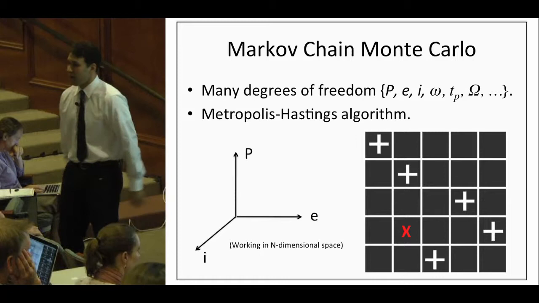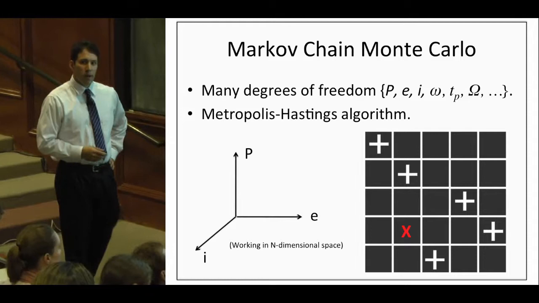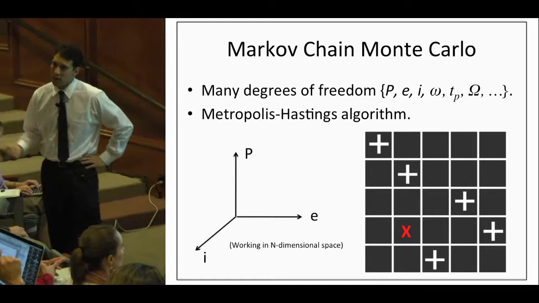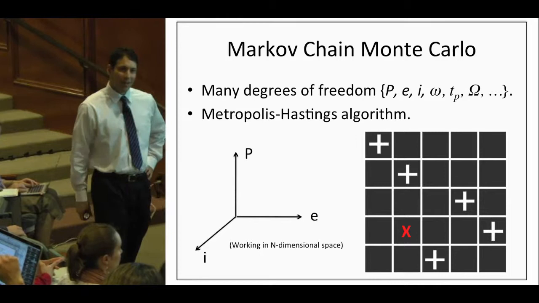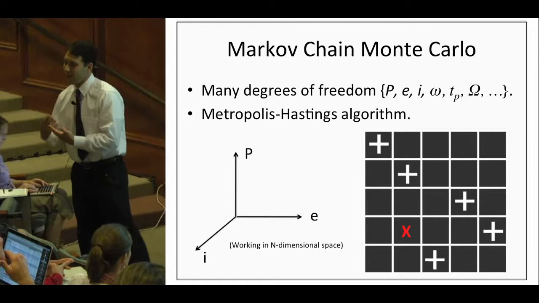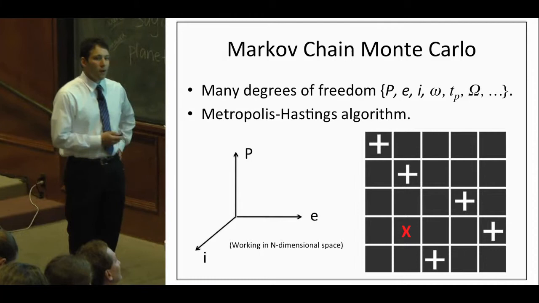You can actually go up to much higher dimensions in gravitational microlensing, which is a completely different model. There are dozens of parameters. And the first time that I did MCMC, I was working in 21 dimensions. I do not recommend going straight to 21 dimensions. So I ended up backing off of that and fitting a straight line, then fitting a Keplerian orbit with the RVs only, and then doing the astrometry, and then including the nuisance parameters. That's kind of how one does this in practice, gradually making the analysis somewhat more complete, rigorous, and time-consuming.